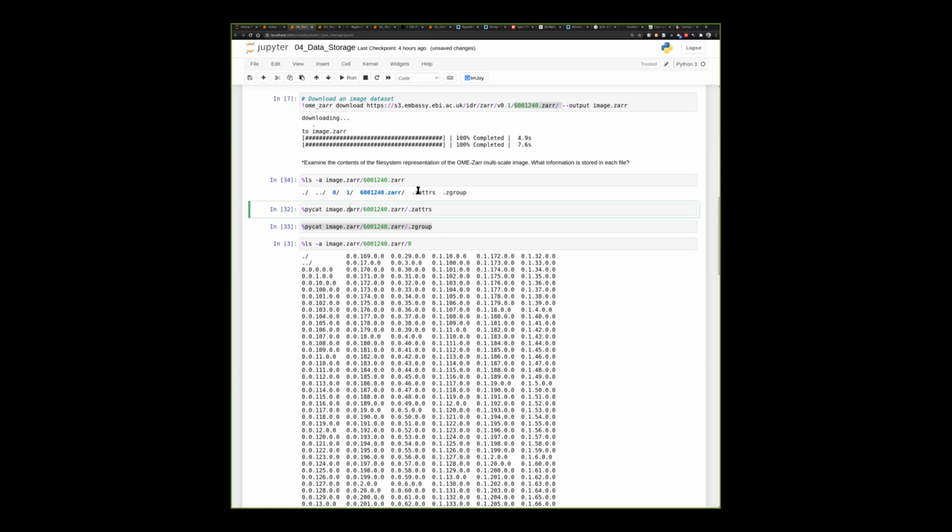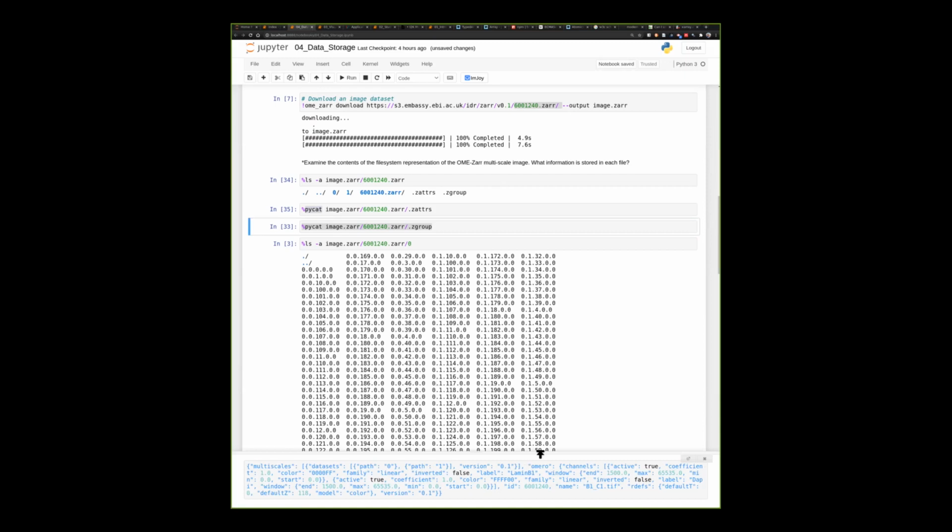The metadata, when it's stored on the file system, is in separate files, .zattrs by convention, and .zgroup, and pycat prints the content of a file.